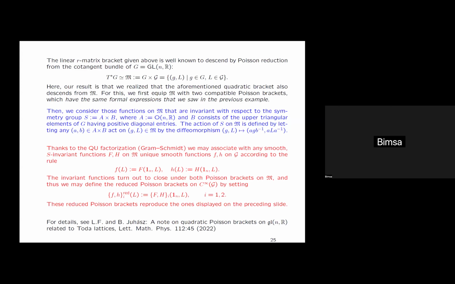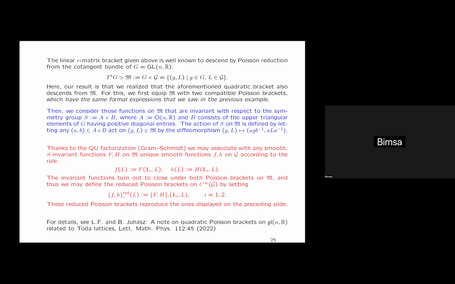So this means that we can really construct the quotient space as a manifold, because the group element G can be transformed to the unit matrix by orthogonal and Borel multiplication from left and right. So every invariant function, capital F and capital H, on the original phase space gives rise to unique functions on the GL(N,R) associative algebra, little f and little h.